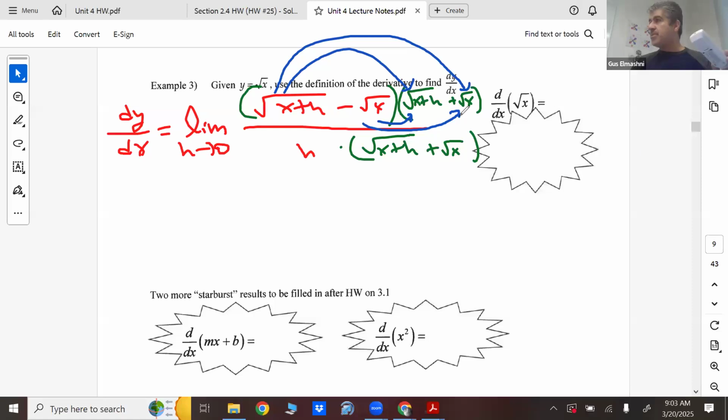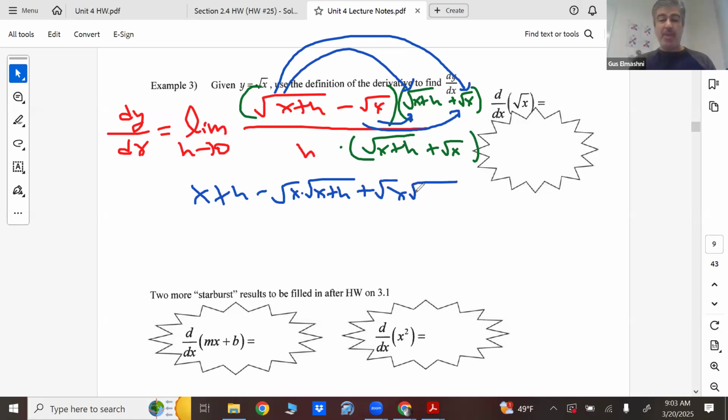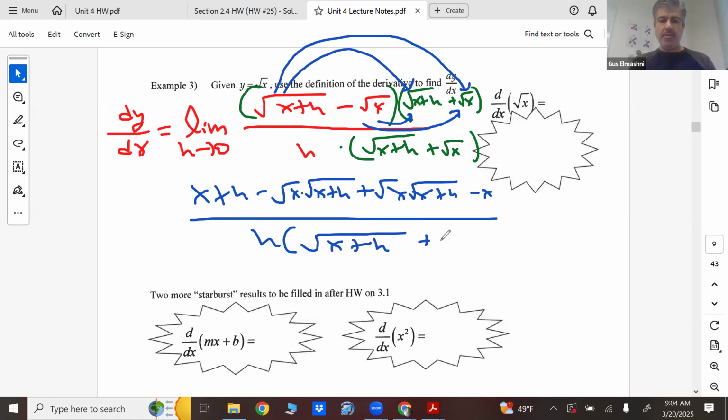And you should be doing this next, right? And if you FOIL it correctly, you should get x plus h. We're dealing with difference of squares, so things will cancel. The outside and inside terms should cancel when you do the FOIL process if you do that correctly. So you guys should be aware of that. And it's going to look kind of like this, I think. You should get that next.